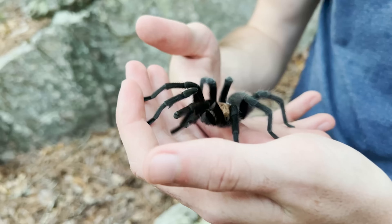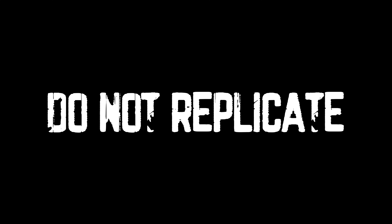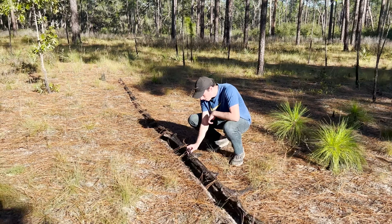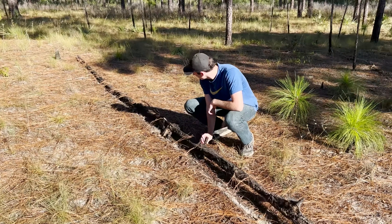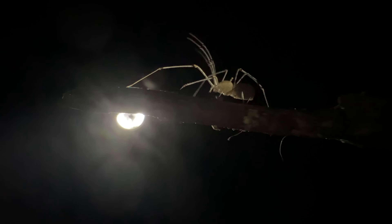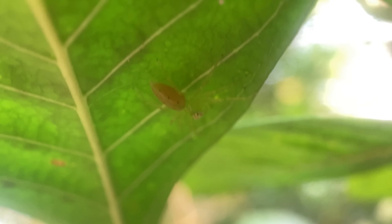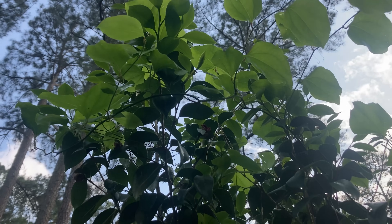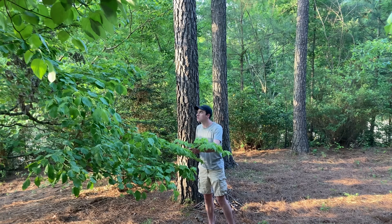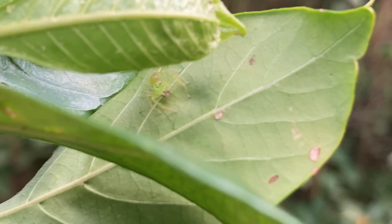Let me tell you, working with a tarantula is unlike anything else with spiders. I'm Spencer Hoffman, and I've been working with spiders for years — giant spiders, venomous spiders, and extremely strange spiders. Ever since I was a kid, I've been fascinated by the creepy crawly creatures that live their secret lives alongside us, even in our literal backyards. It's like a whole parallel world that exists within ours, and it's become my mission to uncover its secrets.